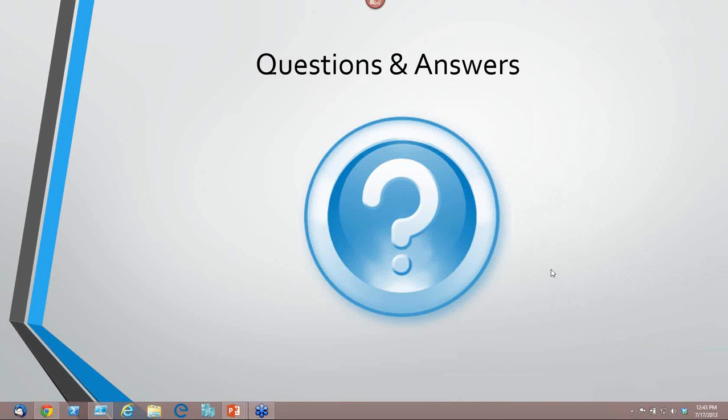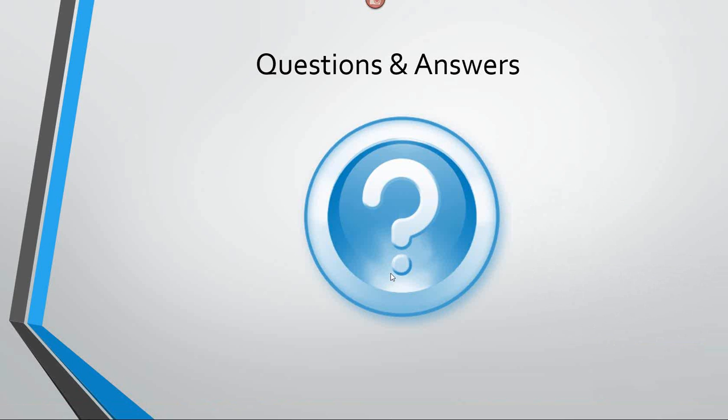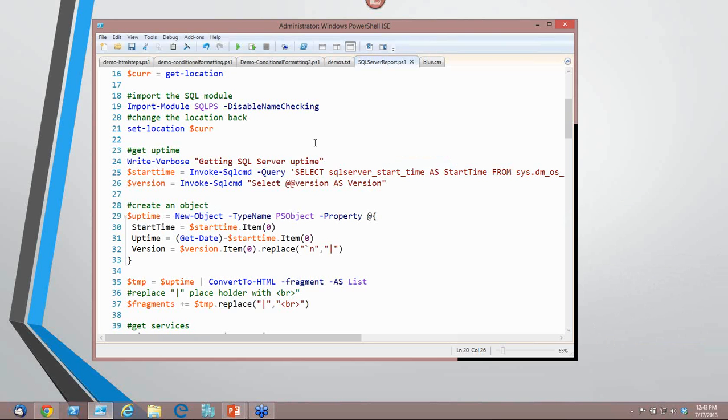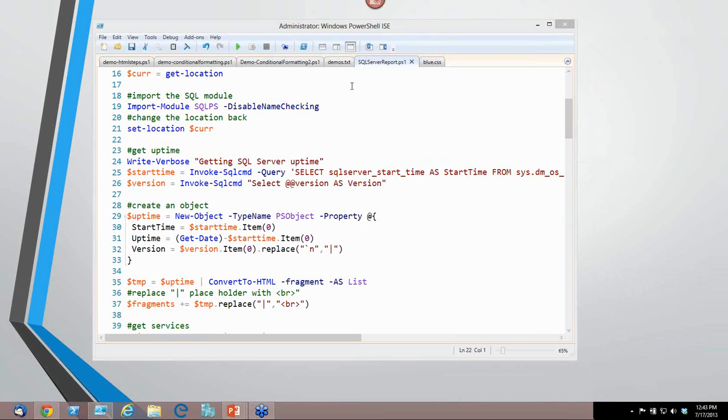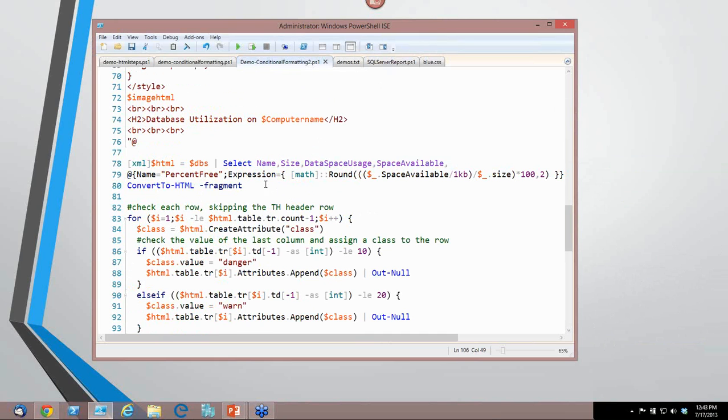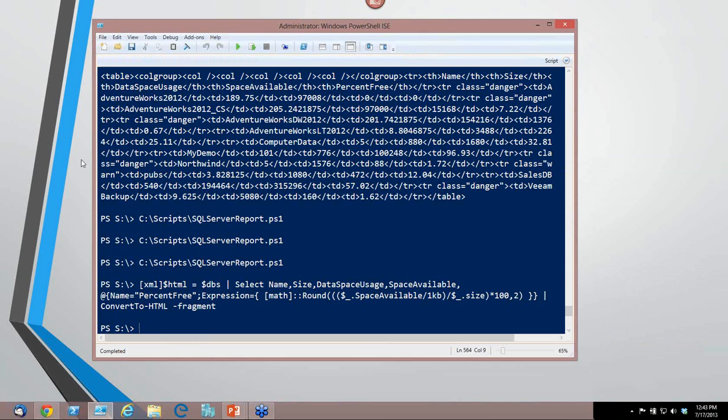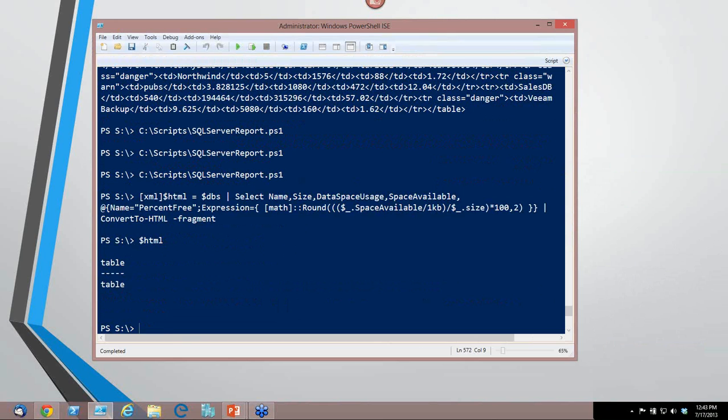Someone wants to know about the need to use XML. And what you're probably referring to is in my report here, and I can step through so you can see what I'm talking about. So here's $HTML. And as you can see, this is now an XML document.